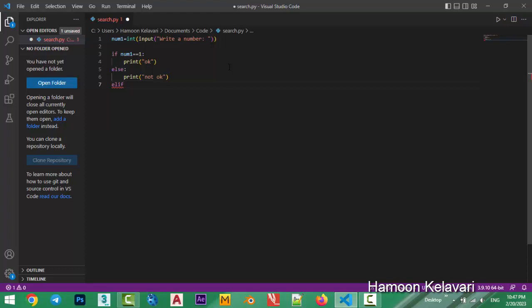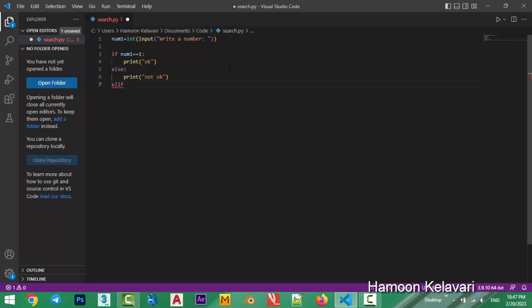It's like if, but you're not able to use more than one if syntax inside a group, because it can make your program a little bit nasty and weird.